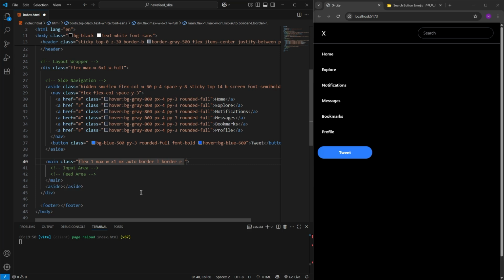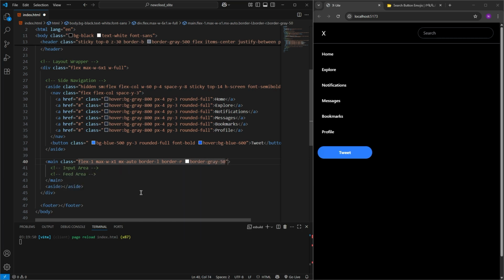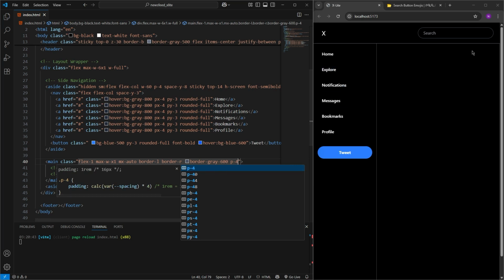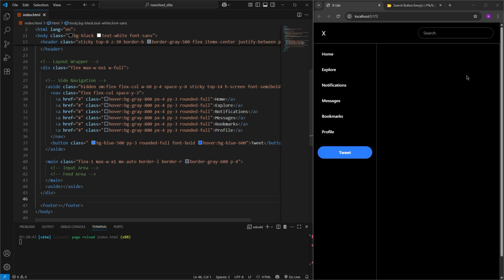So border L and border R. And the border color should be border gray of maybe 600. And while we are here, let's give it a padding of 4. So you see from the main, this is what is coming. Let's now work with the individual parts.